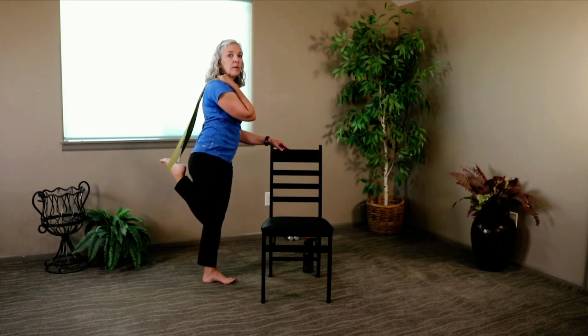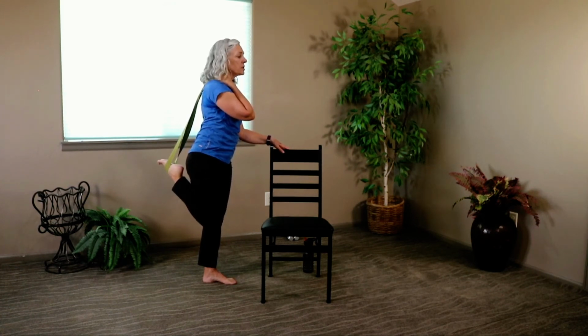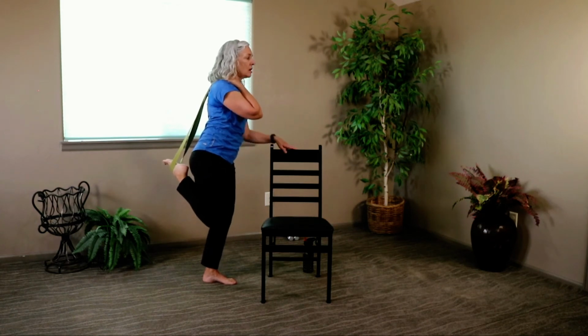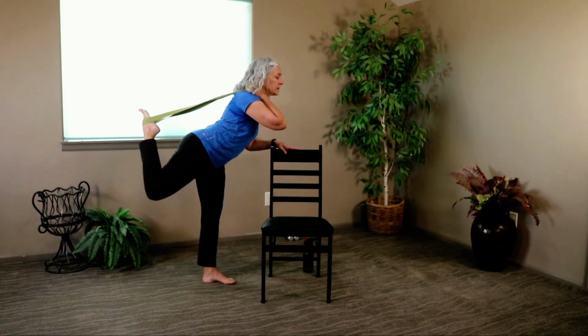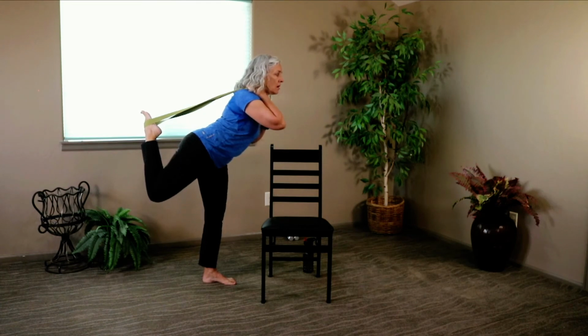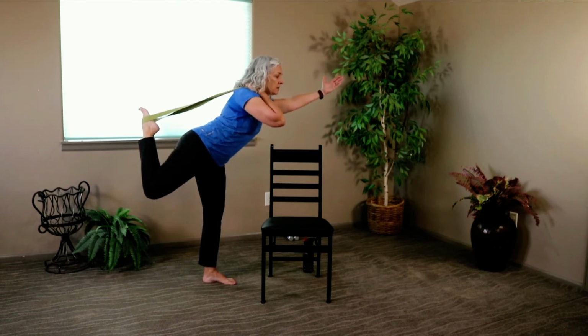Okay, so here we are. This is version 1, and it's great. And if you want to hang out here and try to let go of the chair and see how that works, that's wonderful. But if you want to continue with me, make sure that standing knee is soft. We're going to press that foot into the strap, kind of creating that back bend, making sure you keep that open heart. And now we're going to let go of the chair, and we're going to add that other arm for that beautiful dancer pose.